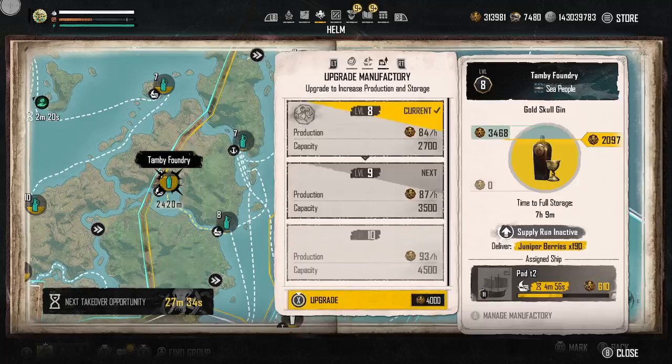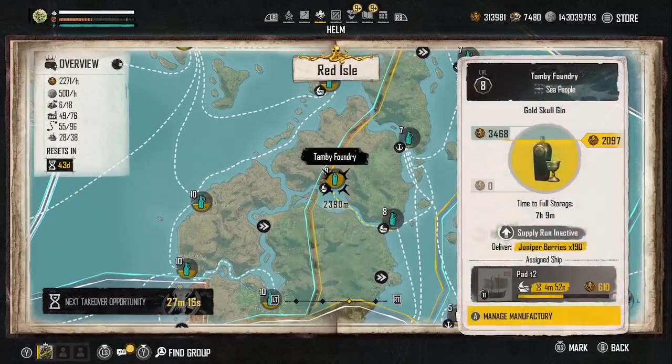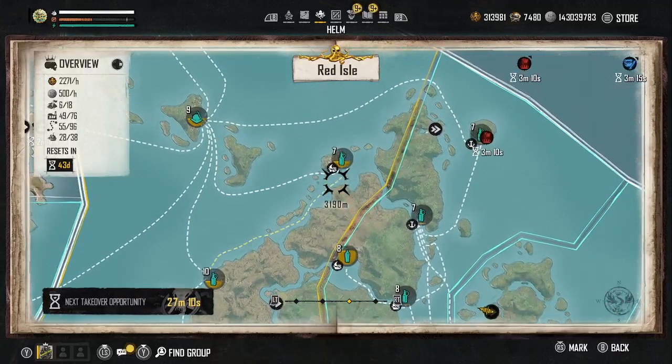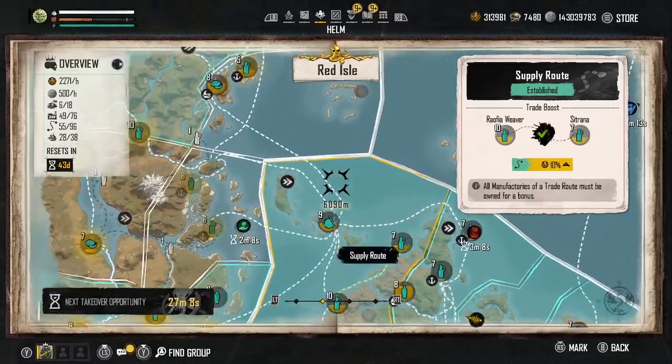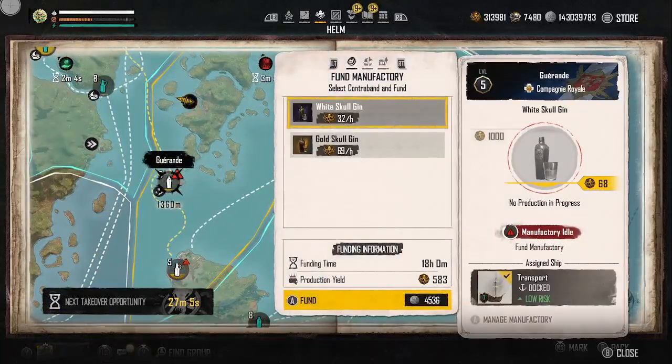Apparently there's a ship en route to this spot. Looks like it's got 4 minutes to go collect, so we don't have anything to worry about on that one. Make sure everything else is funded here. Looks like we got a few more on this side here.